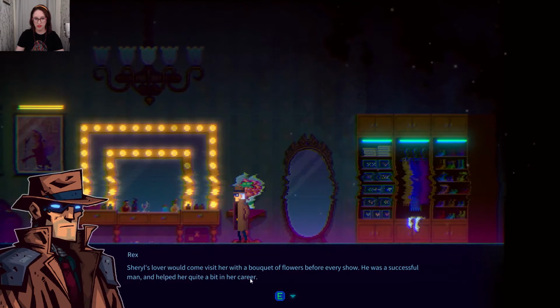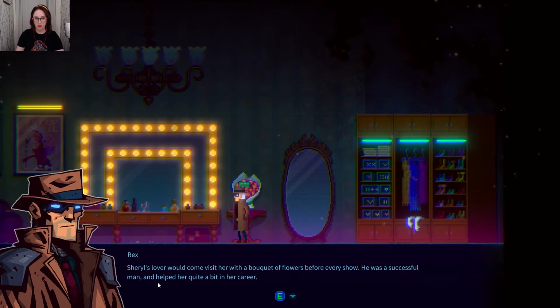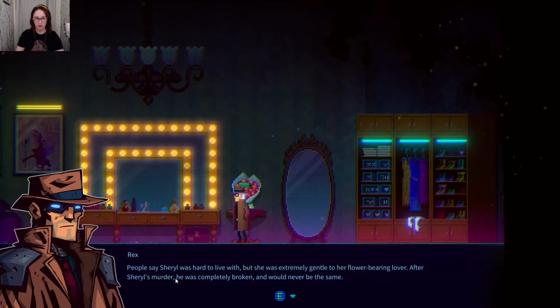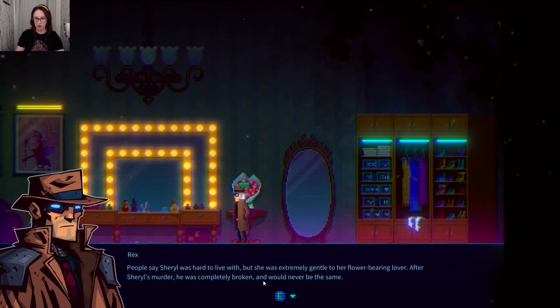Cheryl's lover would come to visit her with a bouquet of flowers before every show. He was a successful man and helped her quite a bit in her career. People say Cheryl was hard to live with, but she was extremely gentle to her flower-bearing lover. After Cheryl's murder, he was completely broken and would never be the same.